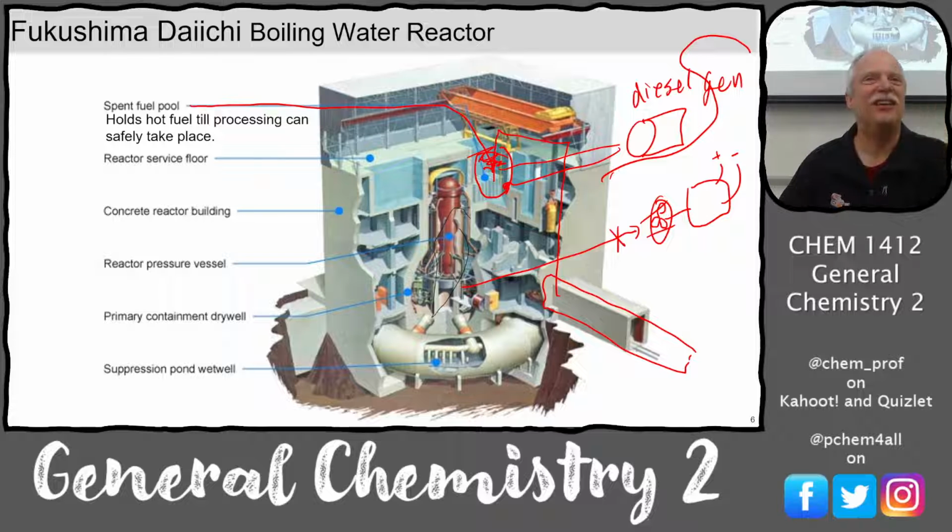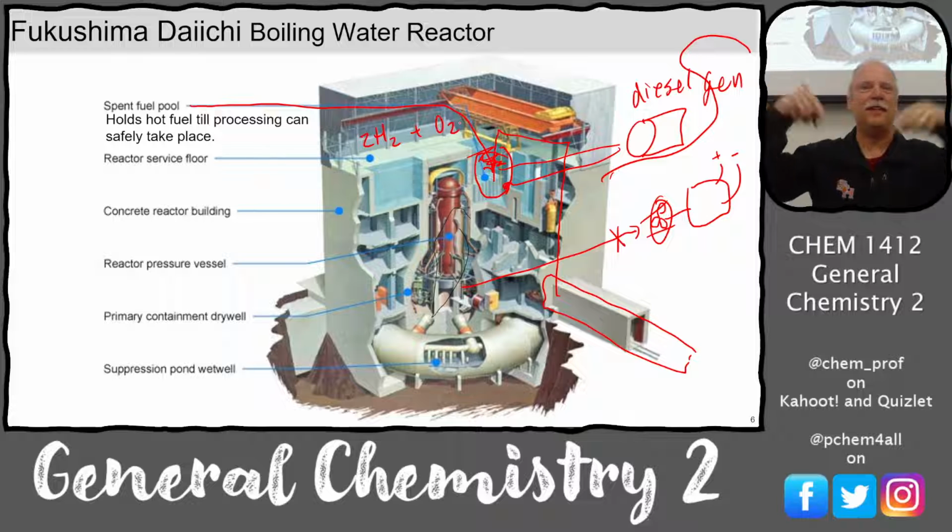And so the circulation water quit. Then this hot fuel started just evaporating the water. And when the water gets down below the level of the fuel, then you have exposed fuel. Air does not cool things as well as water. So that fuel started getting really hot. Right at the surface, where there was this super hot zirconium metal, the water was hot enough to come apart and make hydrogen and oxygen. So then this whole upper area here was filling with 2H2 plus O2, the perfect stoichiometric amount, because it came from water. And it's building up and building up.